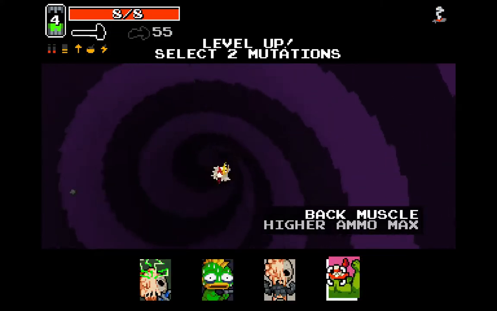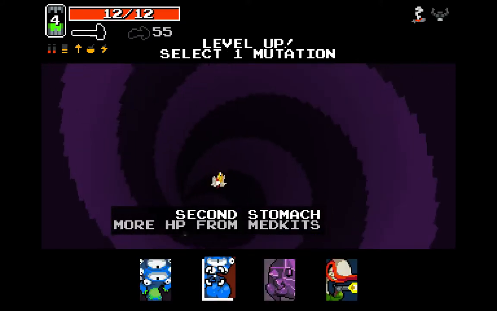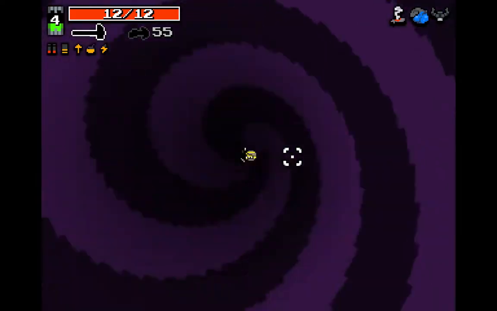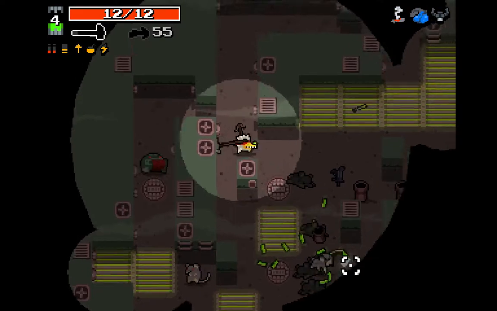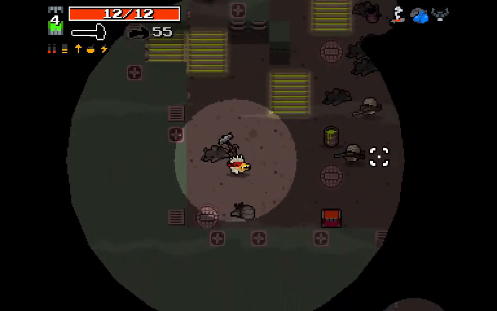Now back muscle or rhino skin. I'm gonna take a rhino skin. Oh, and I get another one. And second stomach. Okay, that is a nice combination for keeping me alive is what I meant to say before I completely messed up the sentence structure.